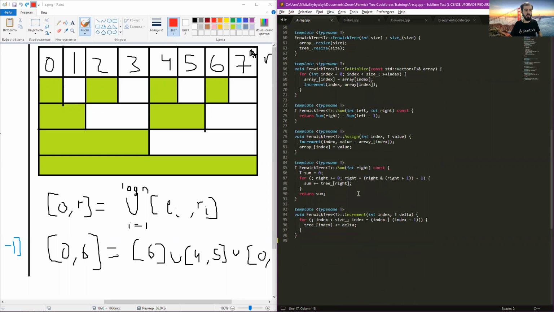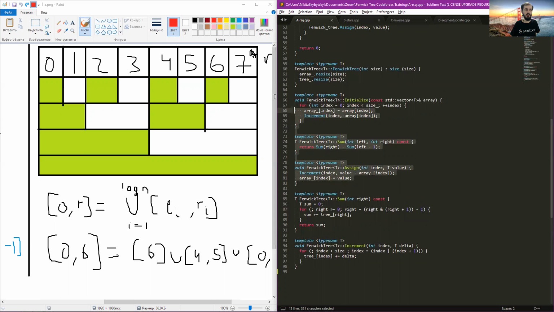So I really encourage you to memorize these two operations. They are pretty simple, and it's really great that they are dual, right? Here you take bitwise and, and here you take bitwise for. You memorize one of them and the other will come naturally. Here, there's nothing to memorize. You just know how the data structure operates.